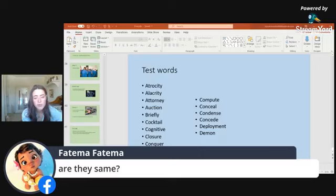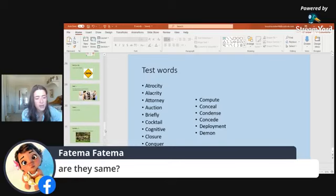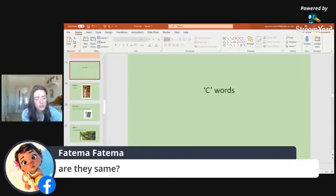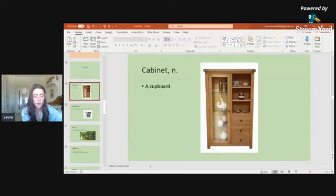Okay. So we'll move on to some C words now. This is not all the C words that I wanted to cover today, but I don't know if we'll have the time to do them all. So we might not get around to all the C words on the list, but hopefully we'll have a good go at it. Okay, so provided everybody's ready, we'll move on to those now. Our first word today is cabinet.